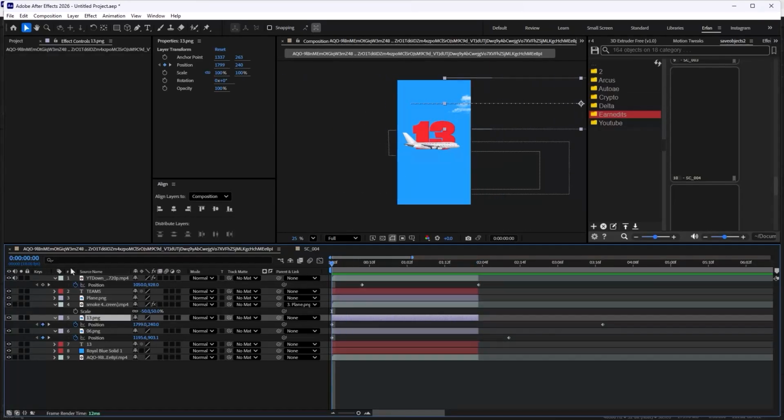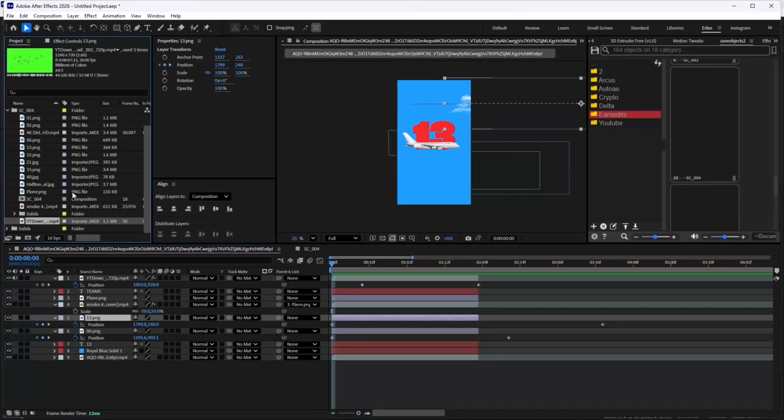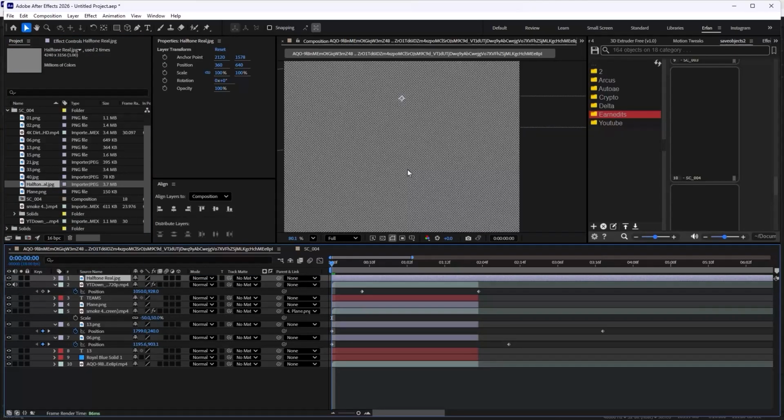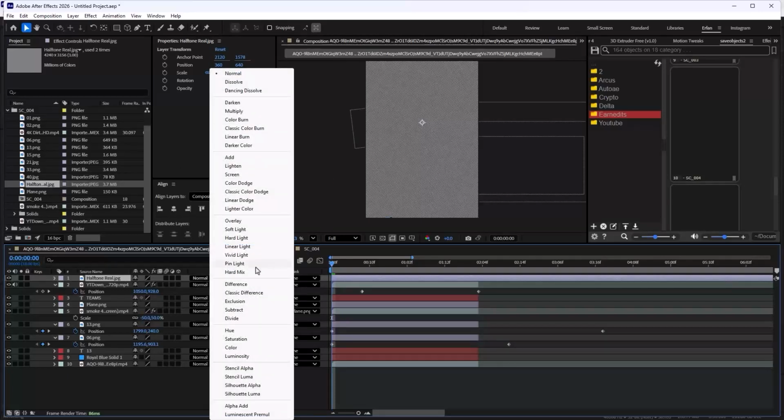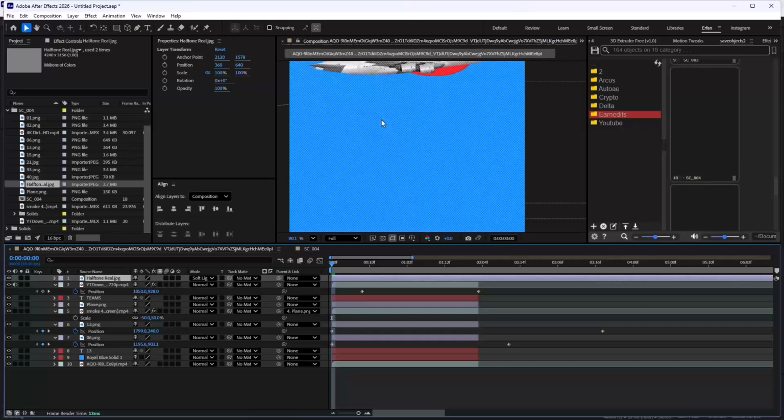Now, the important part in here is the texturize. So far, I have showed you the manual way of creating the halftone textures. We also use the premium plugin called BCC Halftone, which is by Boris and Continuum Pack. One of the easiest ways in here is that you can just simply add a halftone texture that we have in here, and I'm gonna just set its mode on soft light to set the texture like so on here.